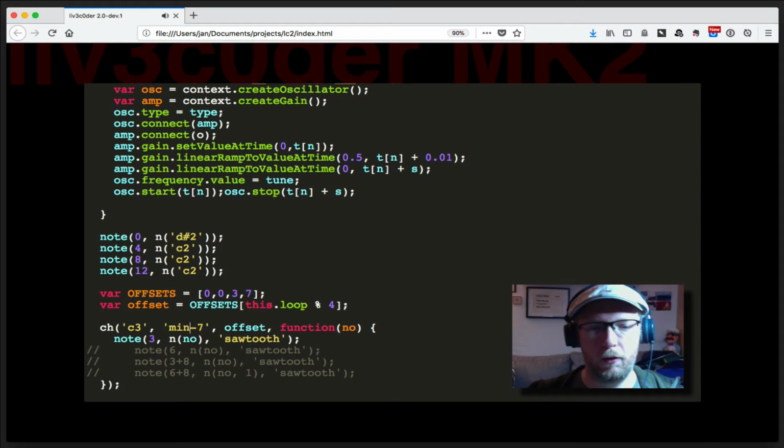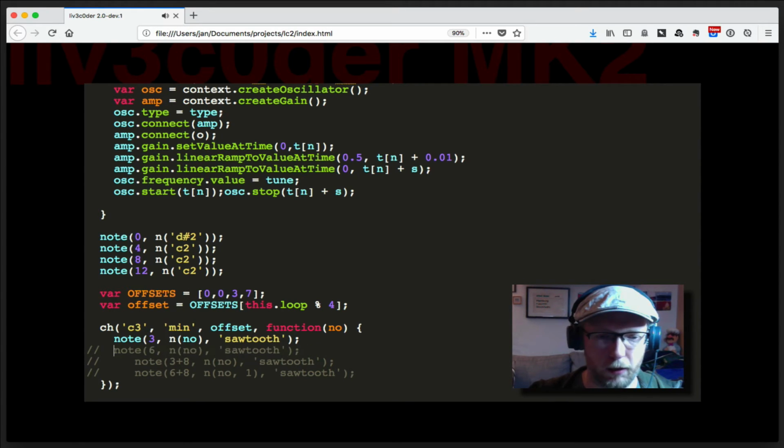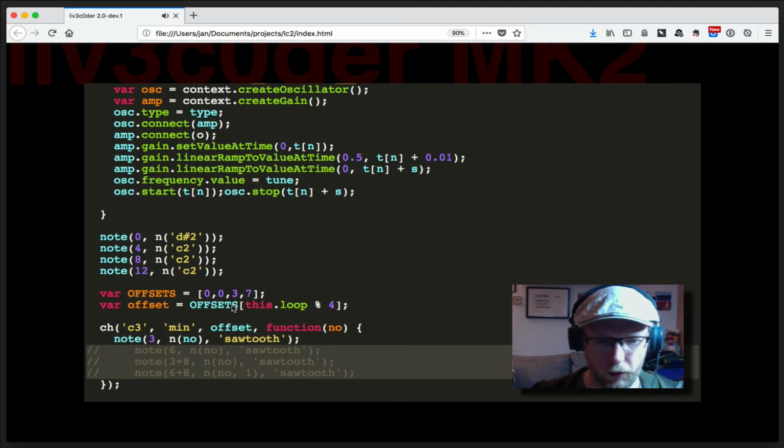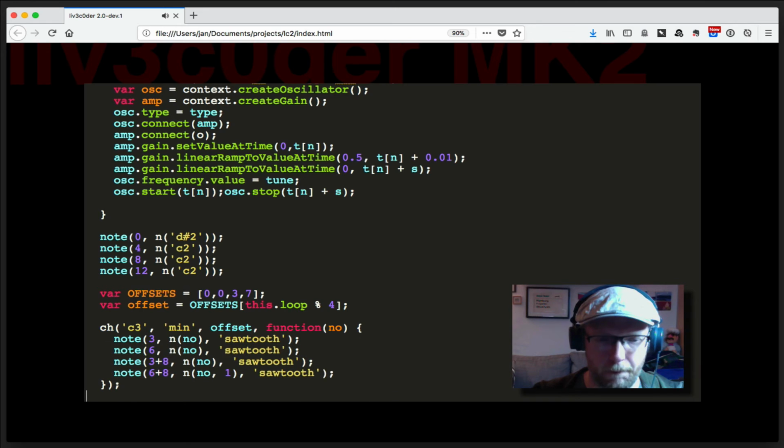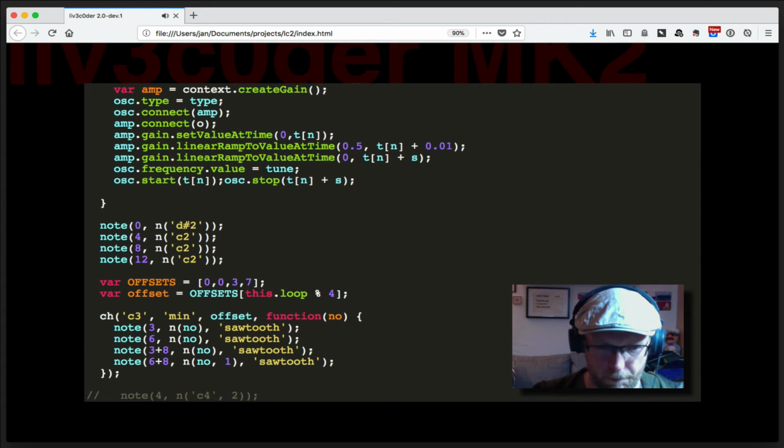So this is quite interesting. Gives me a lot of flexibility when working with chords, and because it's working as an iterator, I can just put in whatever I want here. So let's build a full melody. This is already pretty funky, right?